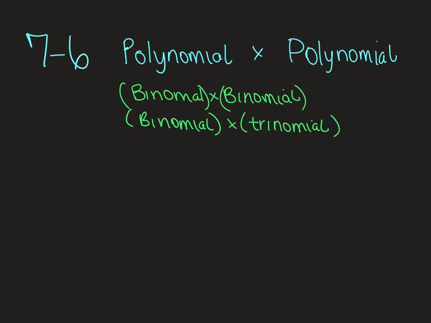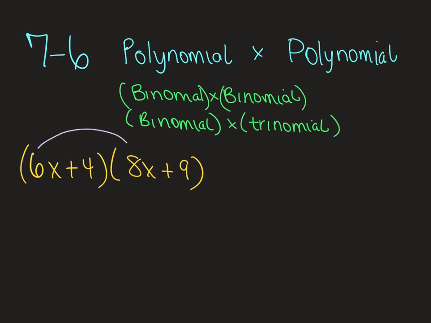Today's video is Chapter 7, Lesson 6. We are going to multiply a polynomial times another polynomial, specifically binomials times each other or a binomial times a trinomial. Those are the more common types of multiplication that we'll do. All right, you really already know how to do this. You have all the skills necessary to do this because this is you get a car on steroids.